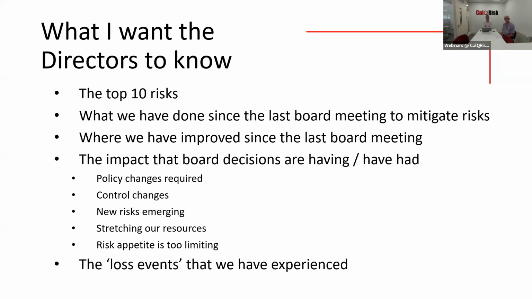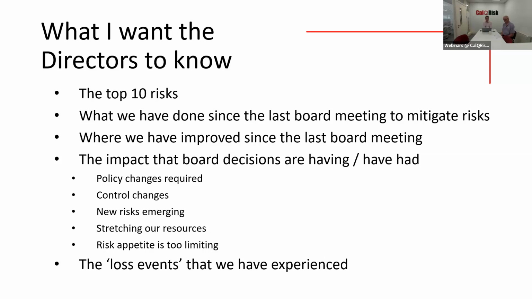And then the last piece I just want to allude to here is, back to that lower level of the pyramid that we looked at earlier on, the loss events that we have experienced, the incidents, and likewise we can also report here on our audit findings or assurance findings. Are we seeing any trends there, for example? Did we have a loss event on access that was related to access controls? And perhaps our internal auditor also picked up on it and it led to a fraud event, for example.